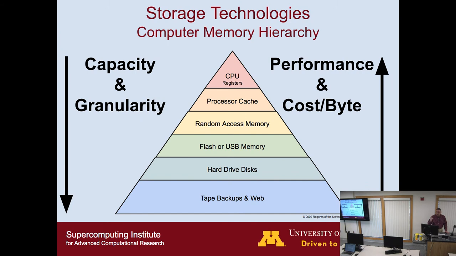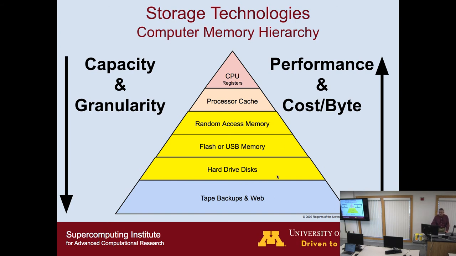And so as you move away from the CPU, the amount of storage that you have available becomes larger and larger, so the capacity grows. And so does the granularity of the data access, just the fundamental way that it accesses the data. By contrast, as you get closer to the CPU, performance increases, but so does cost per byte. And all of this is quite relevant when you're thinking about workflows and managing very large volumes of data. To a large extent, optimizing a workflow corresponds to organizing your work in such a way that you find the sweet spot in this hierarchy where you can stay and where and how you can stage your data. And I'll be illustrating examples of that.